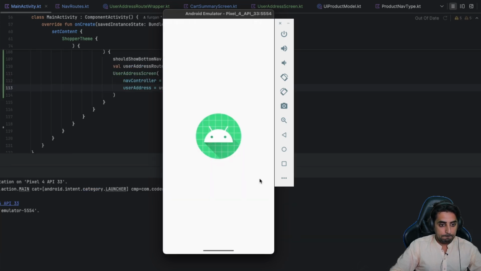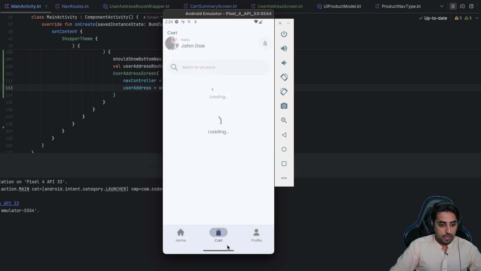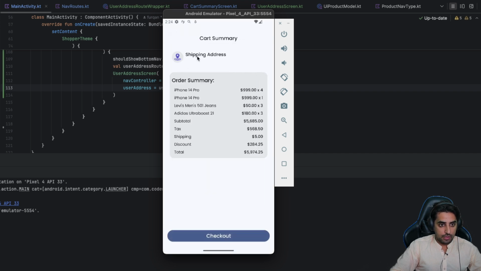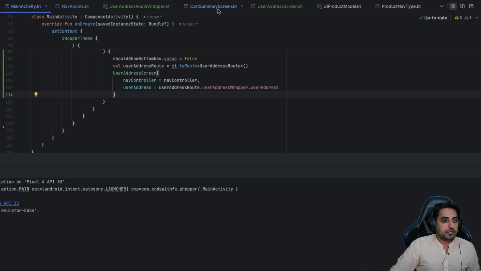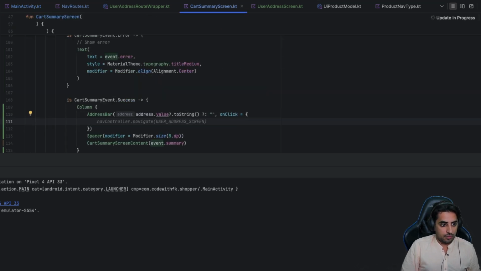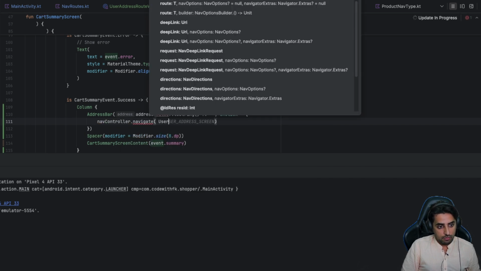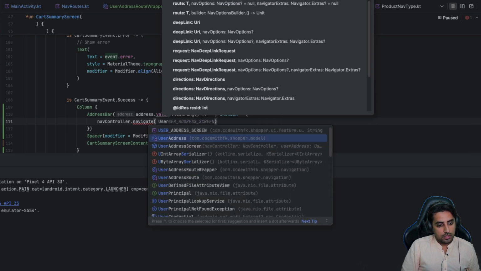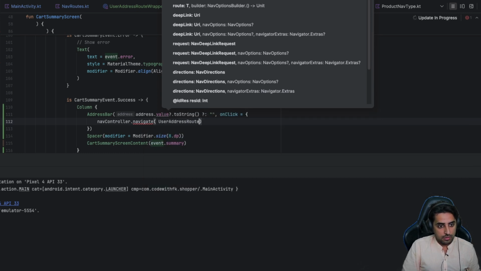So I'll go to the cart and checkout screen. It will fetch the detail, and if I click on this, it should take me to the user address screen. Okay, sorry, I missed one thing over here. We also want to navigate from here as well, so I'll call nav controller dot navigate. Over here we will create user address route, right?